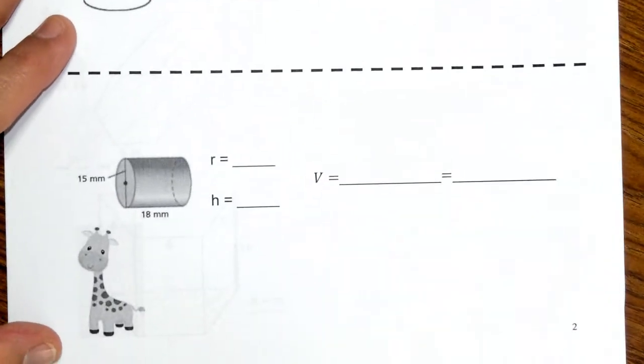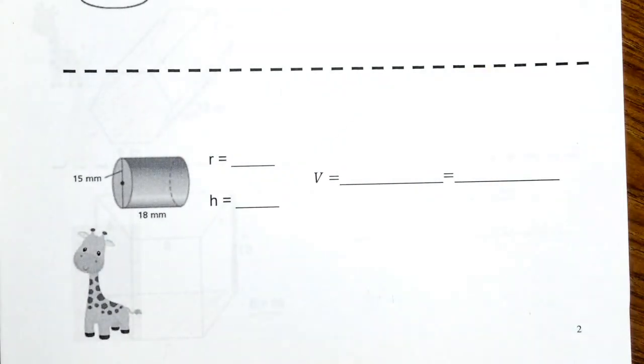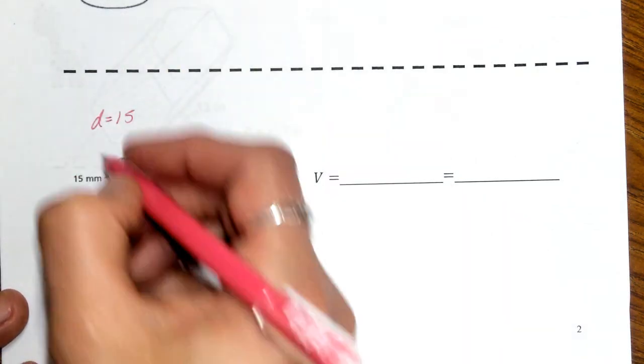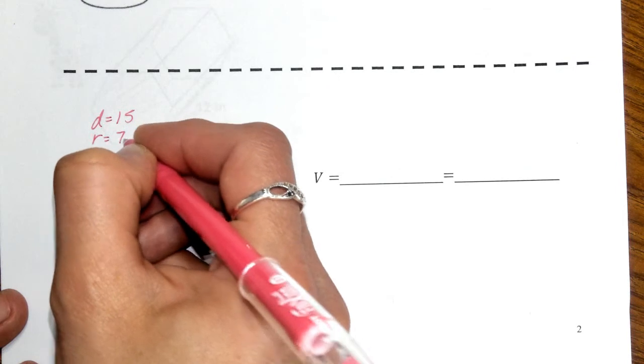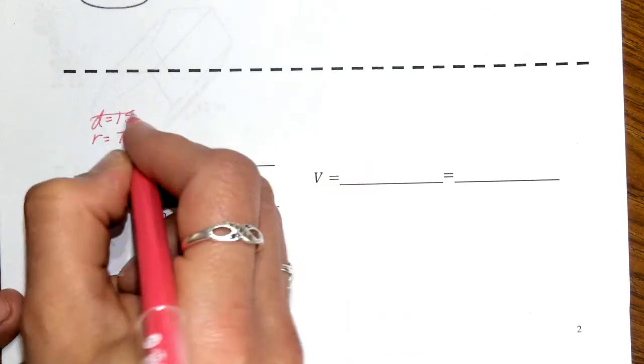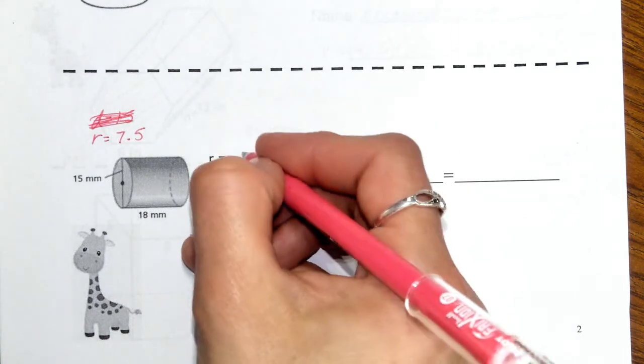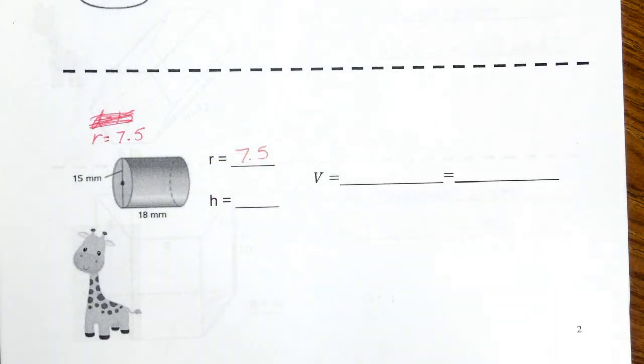Last one, do not say the height is 15, because it is not. A lot of students see that up and down like, oh, okay, that's mine. No, that is in the circle. This is your diameter. So your diameter is 15. So we're going to write in our radius as half of that, which would be 7.5. Then I'm going to scratch off the diameter so I don't accidentally use it, and fill in my radius of 7.5.